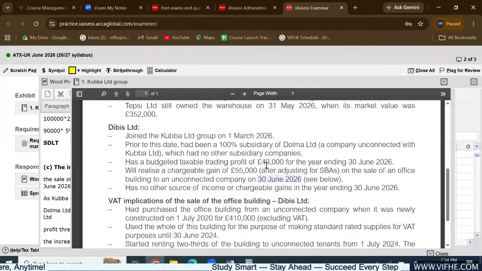So in the whole year, they had generated a profit of 40,000 pounds, and this is the profit for the complete year. But there could be a chance that maybe this is the profit which they generated in the initial months of the accounting period when they were a part of Dolma Limited group. And since they became part of Kuba Limited group, their profits are deteriorating, their performance is not going well. But it is not a profit on a month by month basis that we need to consider for calculating corporation taxes. This is the total taxable profit that we need to pick up in respect of the whole year.